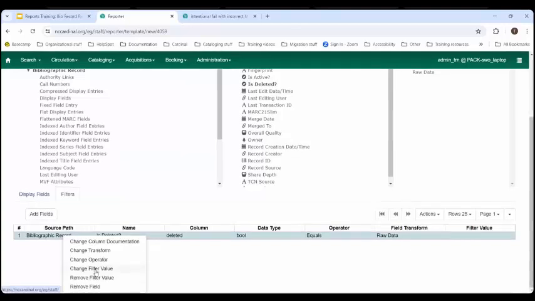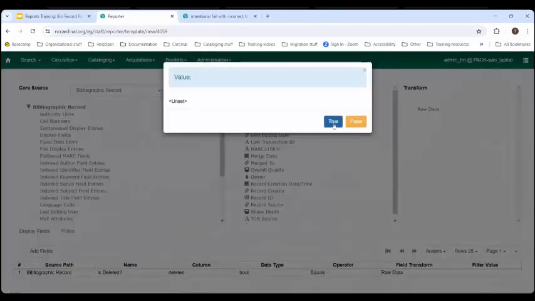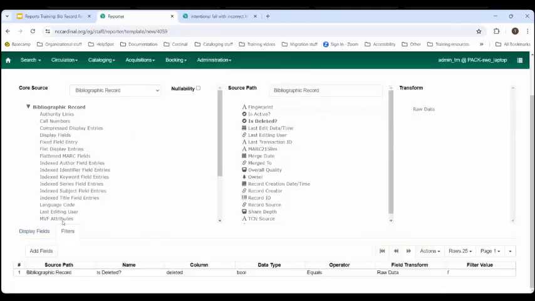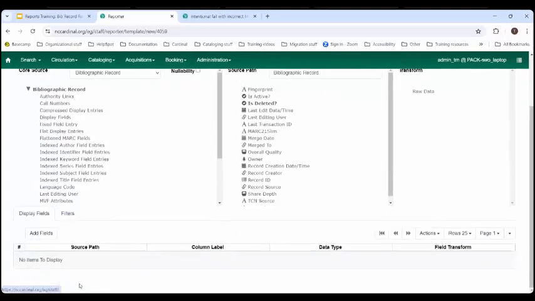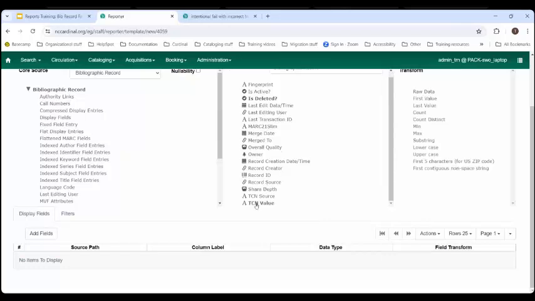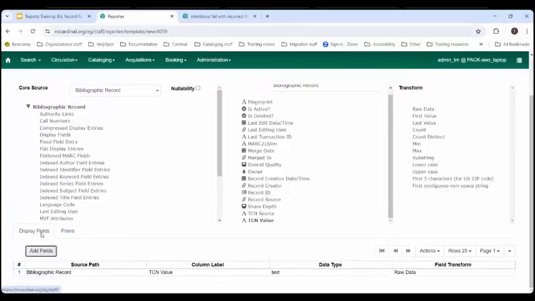So I'm going to go ahead and hard code this to say false. I'm going to remove it from my display field too. Then I also want to make sure that I'm including my TCN. So I'm going to take that from my bibliographic record table itself and add that field.